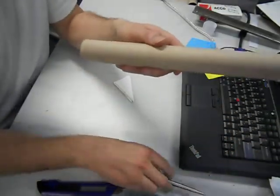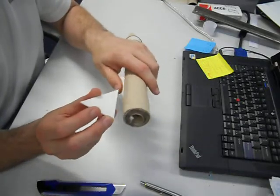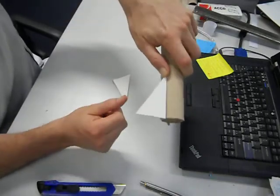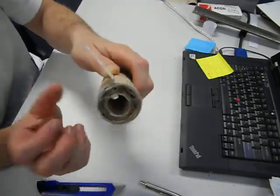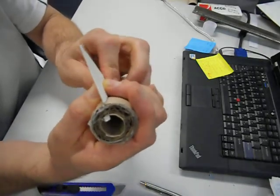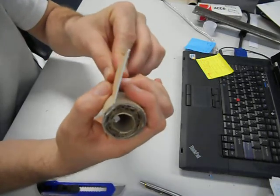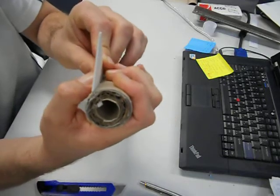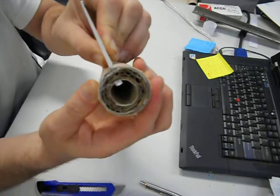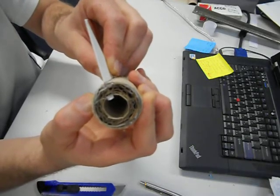Now, when I glue my fins on, I need to be really conscious that I'm not gluing them on like this. Okay, because some people will just glue them on, and have a look at the bottom of that, and I think you'll see why that's no good. Because we really want it to be standing up so that it's perpendicular to that circle, right? Not sort of over on an angle like this. Believe me, a lot of you people will end up doing it. But when you glue them on, you must be looking at the bottom of the rocket like you are now from your angle to make sure that that fin is standing up.